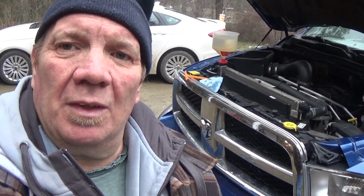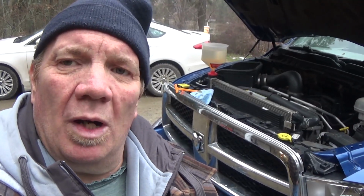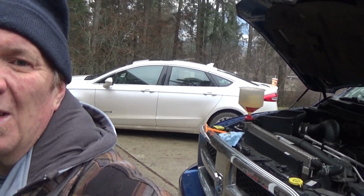Okay, guys. Looks like we may have avoided any kind of catastrophe with the Ram. I topped it up with oil. It was about a liter low. And I just put water in it right now because if it all leaks out, I don't want to put real antifreeze in because it's just going to make a mess all over the ground, and it's going to be a waste of antifreeze and a waste of money. So let's see how she does.